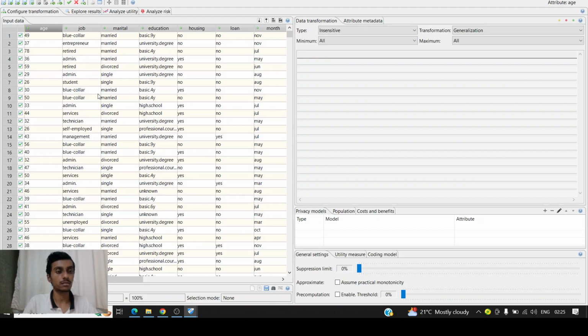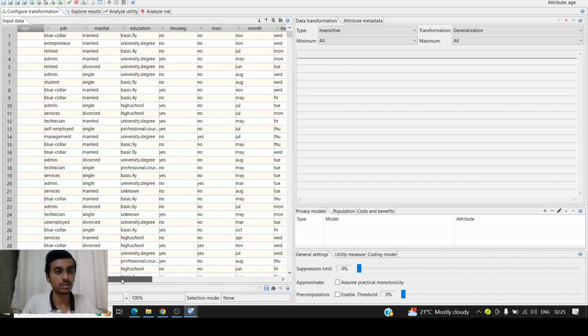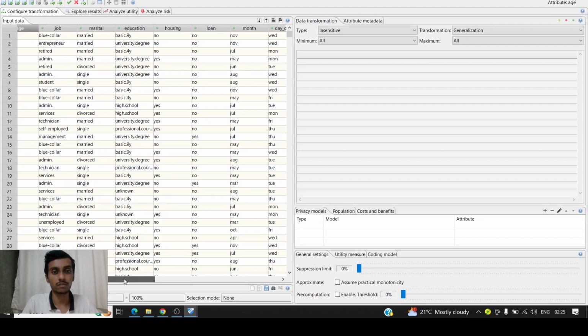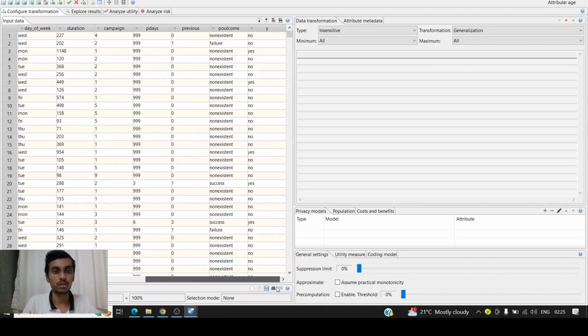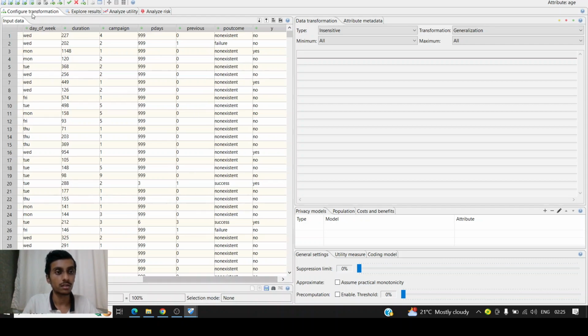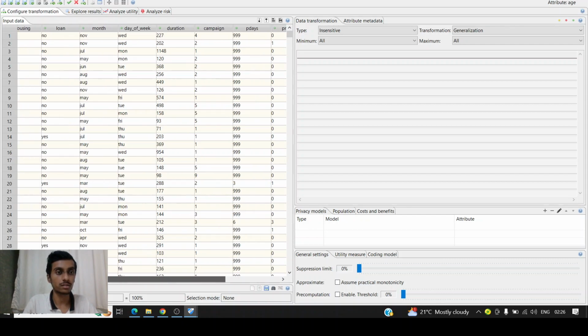So after importing the dataset, we need to classify each and every attribute as whether it is quasi identifying or sensitive or insensitive. Like we thought to classify age, job, marital, education, housing loan and personal loan as quasi identifying and rest of them as insensitive or sensitive. Like the columns p outcome and y are sensitive. Because here the column name y suggests whether an individual having these attributes is expected to take long term deposit or not. And p outcome represents whether he accepted to take long term deposit in the previous campaign or not. So these both columns are sensitive and rest of them are insensitive.